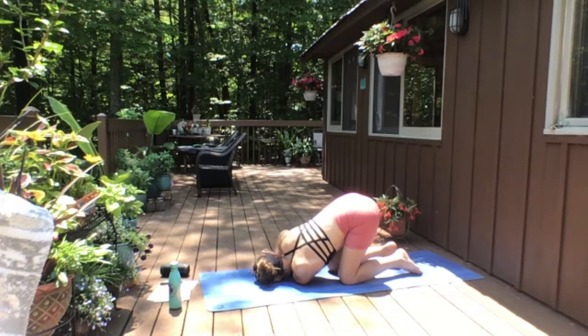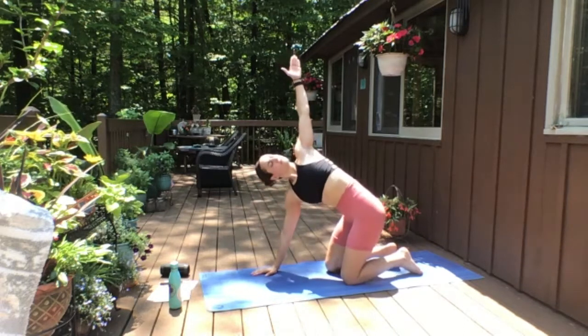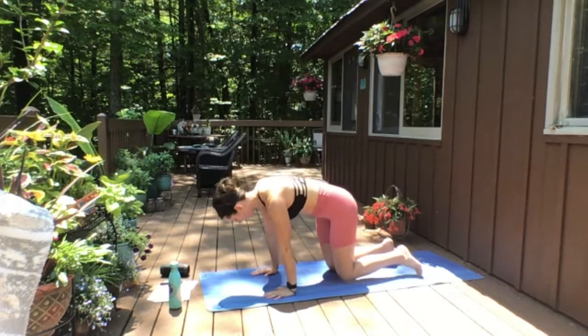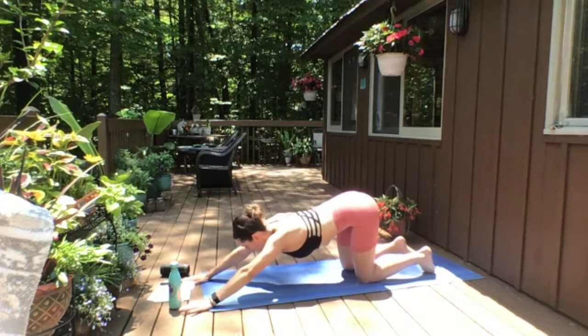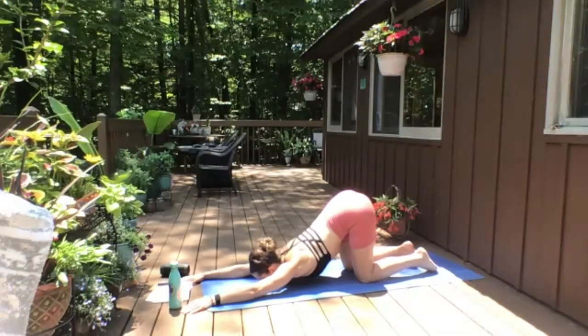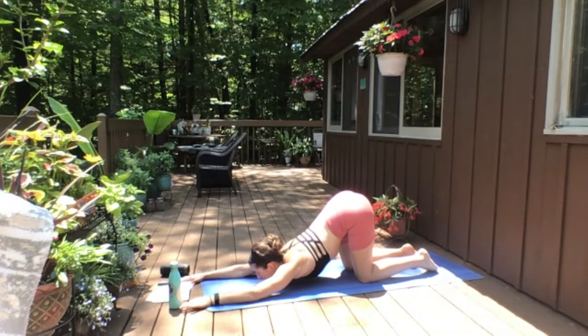Plant the right hand on the floor. Left arm reaches up, breathe in. And left hand comes down to tabletop, breathe out. From your tabletop, crawl your hands forwards, come into a puppy pose. So just melting your chest down, keeping the hips over the knees. You might set your forehead on the mat, or you might set your chin down and look forwards.